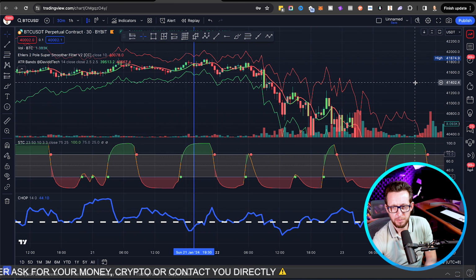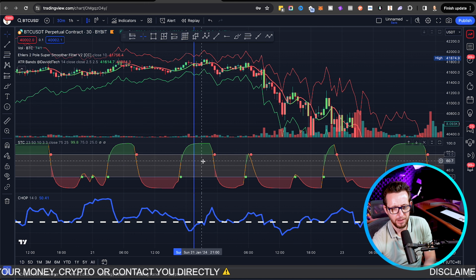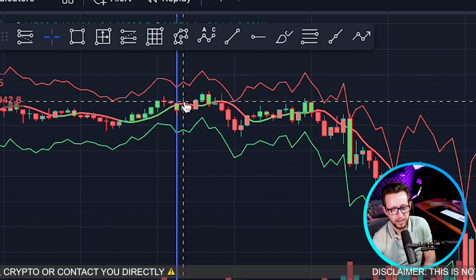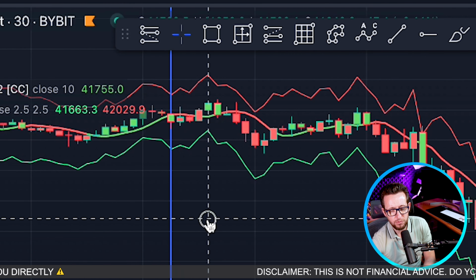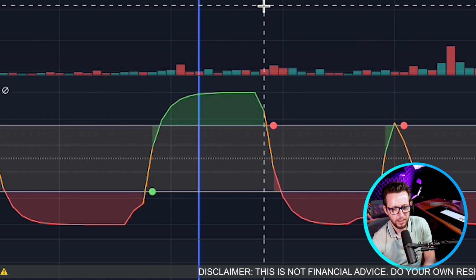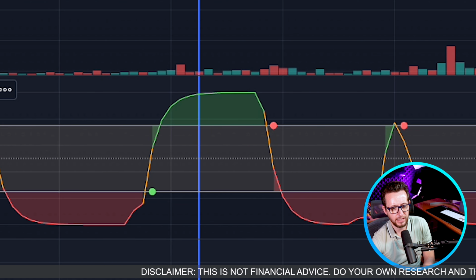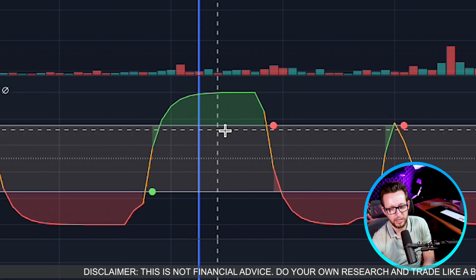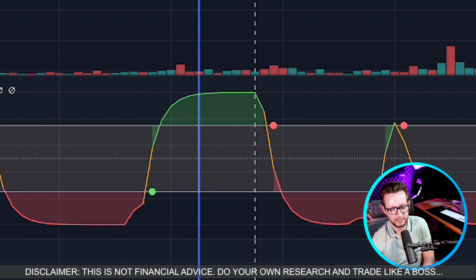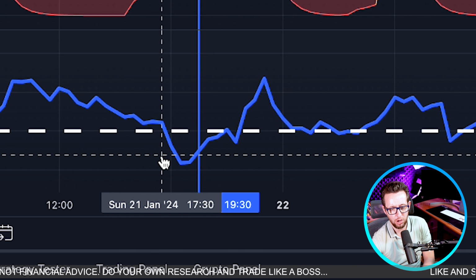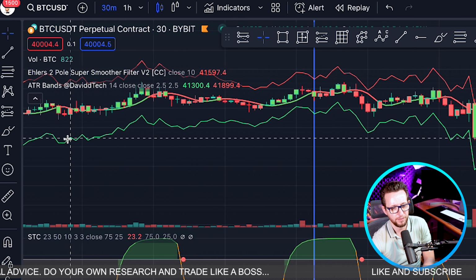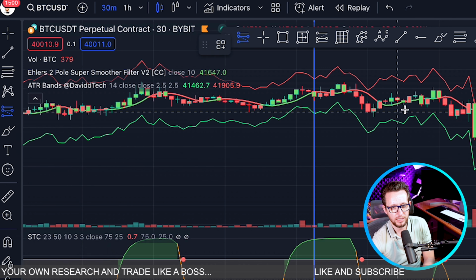For the shorts, obviously guys, I have actually been cherry picking just so that I can show you these entries. Like I said, I will be backtesting using code, so you don't have to worry about that. As I said, we're going to be red on the Ehler band here. I'll zoom in a little bit just to prove that that is red. There you go. We will be looking for the STC to be in the green oversold area, just like that. And as I said earlier, the chop index has to be in this area here below the 50, which is a perfect entry. So I'm going to short this by pressing here.